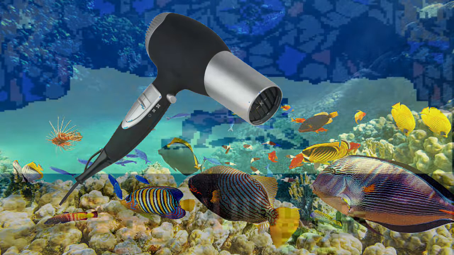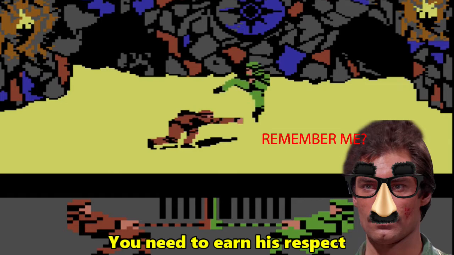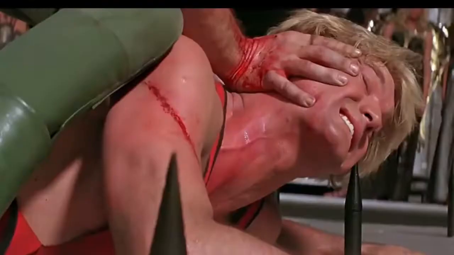Once you've managed to decipher the maze of the jungle and defeated the tiger, you immediately stumble on one of Ming's minions, who you recognise as Prince Barin. You need to earn his respect and attempt to make him an ally.